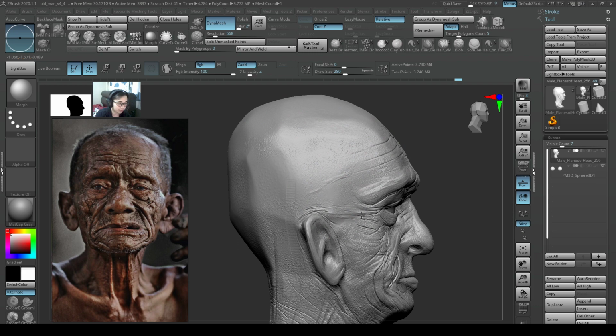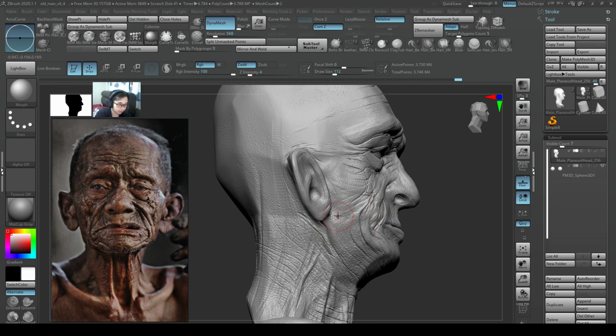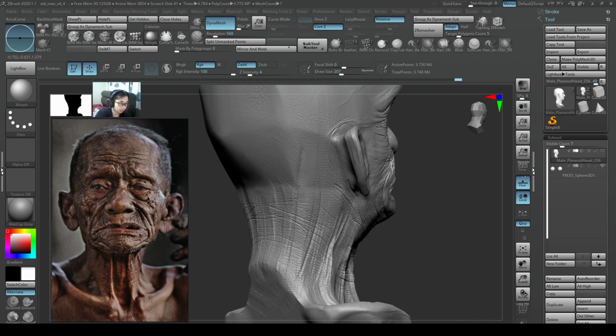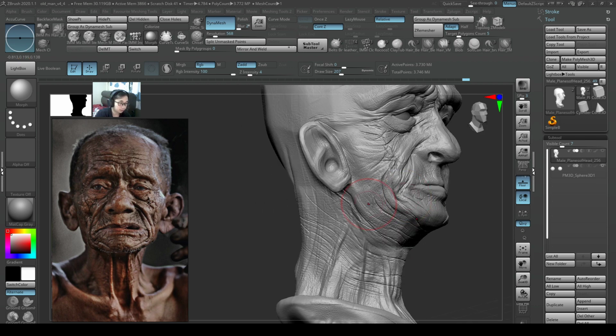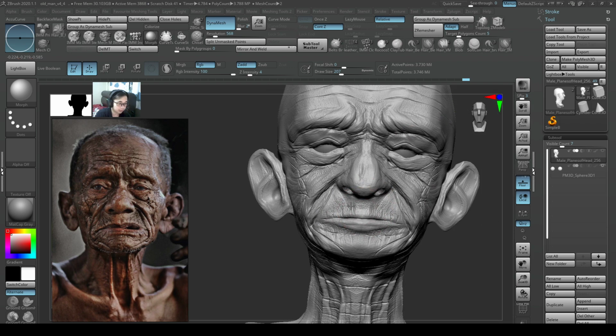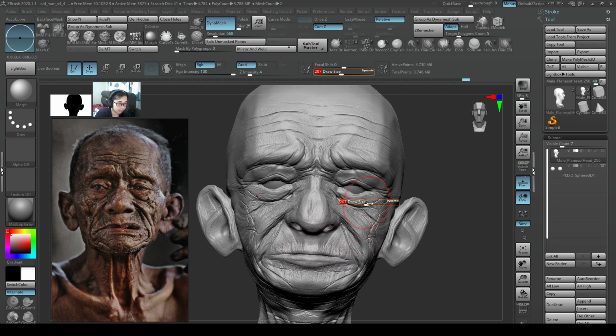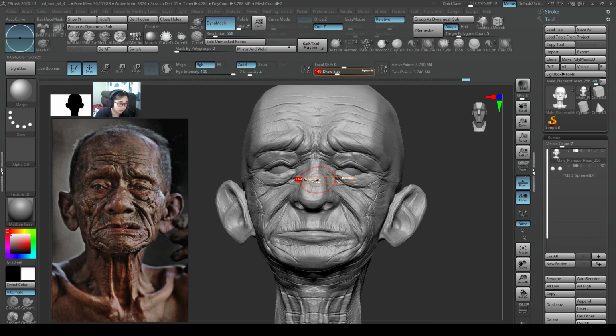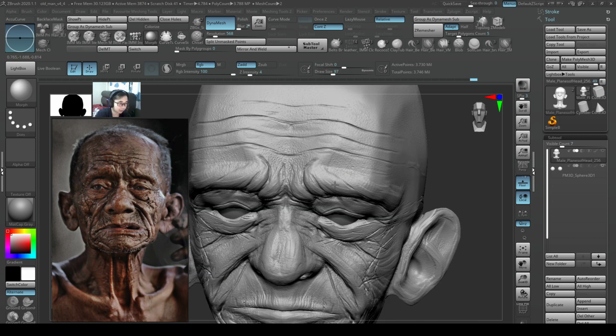I'm making my morph target a bit softer, so it's a bit more subtle. Then I have some of this not at the full intensity. So when I morph back, it's very soft. So I'm slowly controlling some areas having more details than other areas.